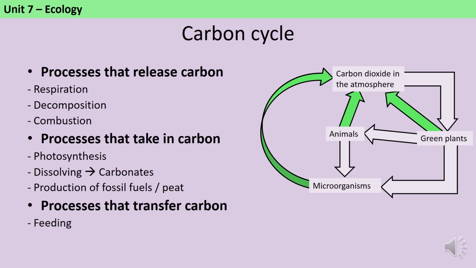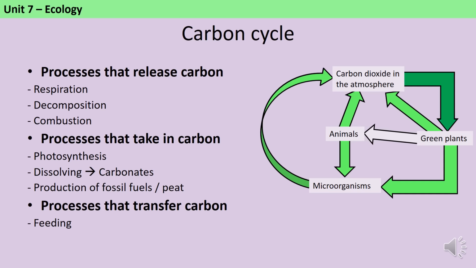It's also released by decomposition, in which microorganisms break down dead plants and animals and then release carbon dioxide into the atmosphere as they respire and mineral ions like nitrates into the soil. Carbon dioxide levels are also increased abiotically by the combustion of fossil fuels. Meanwhile, carbon is removed from the atmosphere by photosynthesis, in which green plants and algae absorb carbon dioxide and make glucose. They then store this as starch or use it to make fats, proteins, and cellulose.